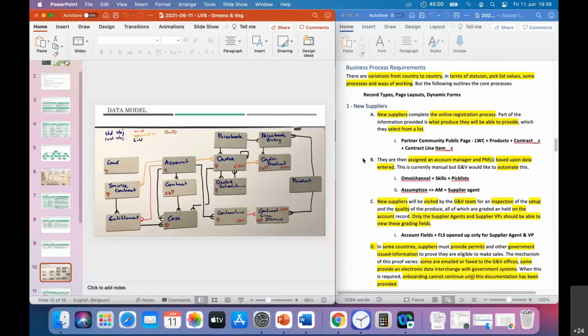Yeah, I mean, we could consider here also having a type of form. I did consider, of course, web to lead here as well, but because we need to show which products and allow them to select them, this is more complexity than a web to lead can handle. So that's why I didn't want to go that way. However, we could perhaps also use a managed package such as Form Assembly, which has mechanisms to defend against DoS attacks, SQL injections, those kinds of things. So that would be a more secure way to go, I guess. That will likely be less hassle on our development team.